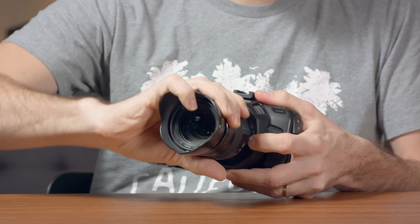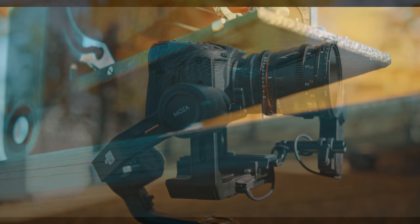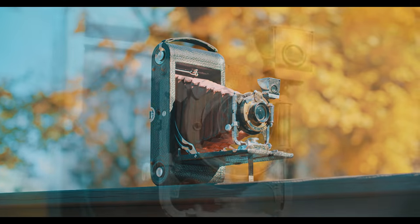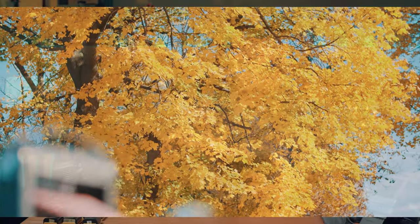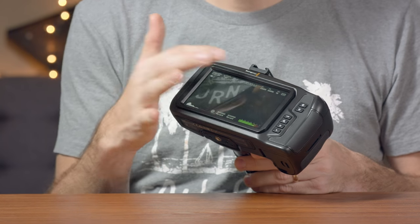It's a proper cinema camera. It comes with a micro four-thirds mount, but just like on the GH5, a lot of times I would be using this camera with my Metabones speed booster. This way, you essentially have a super 35mm image sensor, which is the standard cinema-size image sensor. On top of that, you'll gain an extra stop of light, so it's even better in low light, even though this camera is already amazing in low light. Micro four-thirds also means that if you want to shoot at a longer range with a zoom lens, you don't need as long a lens because you're automatically cropping in.